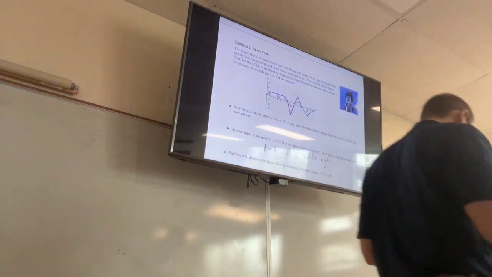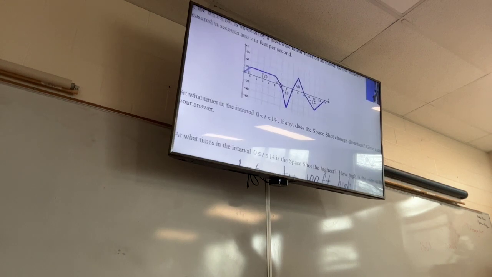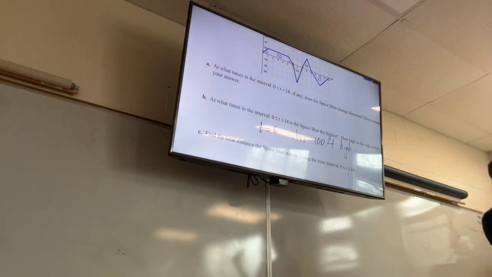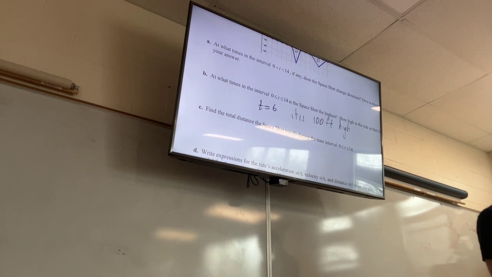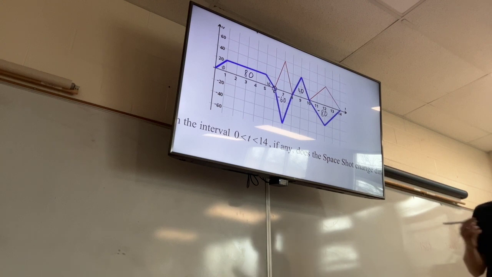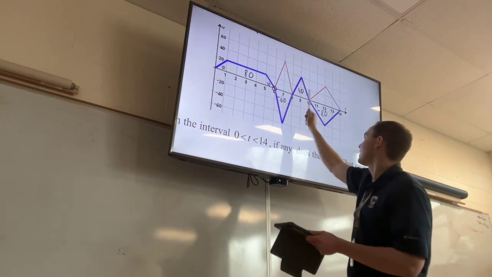Anyway, find the total distance the space shot travels during the time interval. What do you think that would be? Yeah. So instead of integrating, the position is going to be the integral of velocity. Distance is going to be the integral of what, you think? Speed. Yeah. What's the speed graph going to look like here? It's going to look like this, but it's going to be positive, right? So that's going to be the speed graph. Okay. So all we do is ignore the negative signs here and we add all these up. So 100, 160, 200, 280.